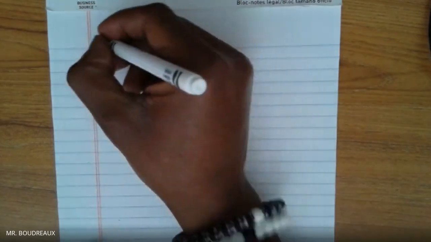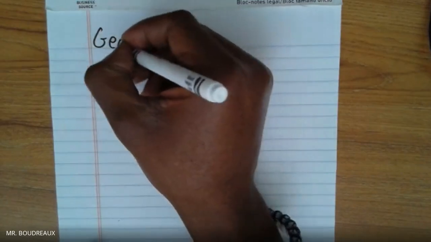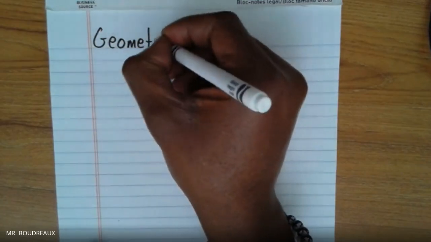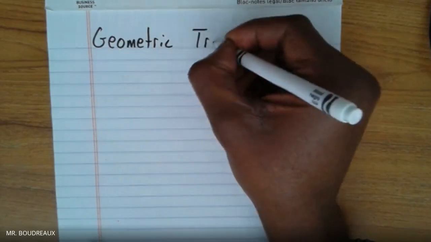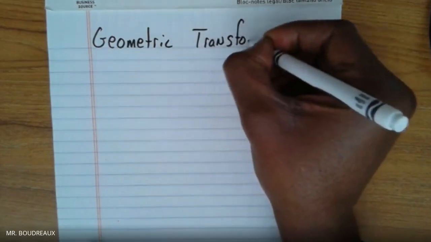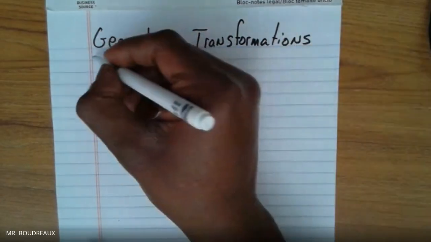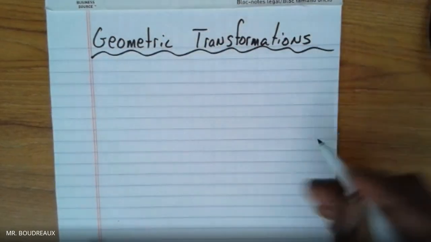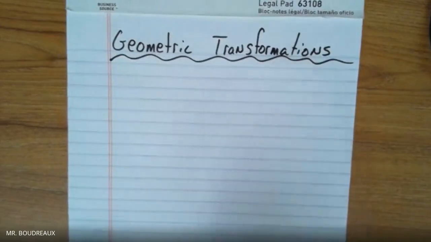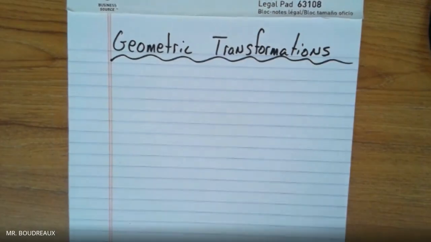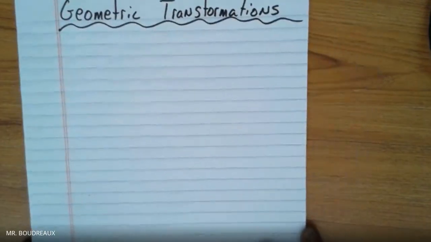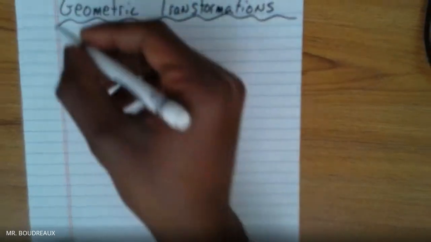Okay, today I want to talk about geometric transformations. Hopefully you've already studied this in class and have a little bit of information on it already. But just to make it simple, geometry is shapes, transformations means to change. So basically, we're going to talk about how your shapes change. Very nice and simple.